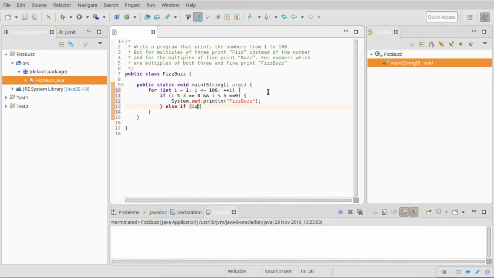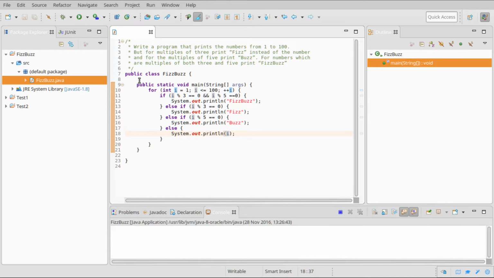Else, if I is a multiple of 3, then we print Fizz. Else, if I is a multiple of 5, then we print Buzz. Else, we print the number.